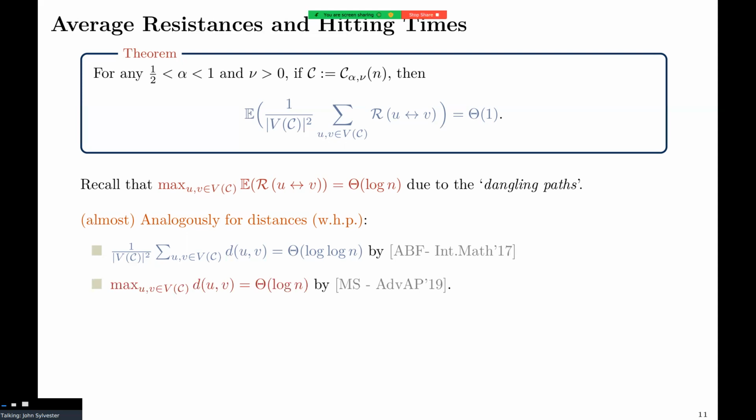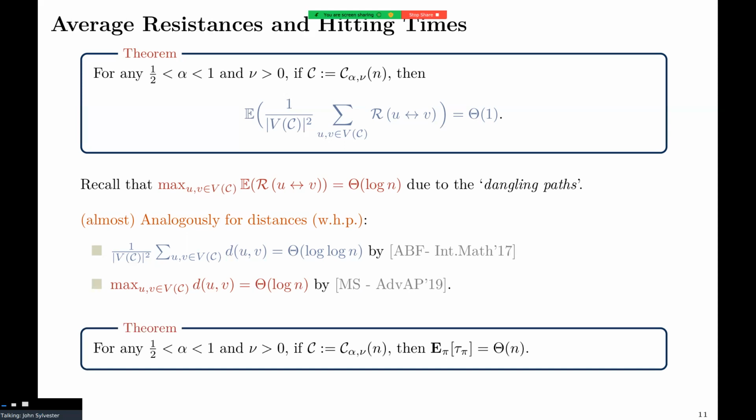Okay, so in the max case, the diameter and the max resistance are the same, but with average distance, you have log n versus constant for resistance. So what's happening is, yes, the average distance is log n, but between any two points, you can actually find many mostly edge disjoint paths of length log n or slightly larger between the two vertices. And so the current can actually split up over these different paths, and so you're not sending too much flow through too many edges, and your resistance actually is constant. So this effective resistance is not just about shortest paths, it's about how many paths and how well you can flow through the network.